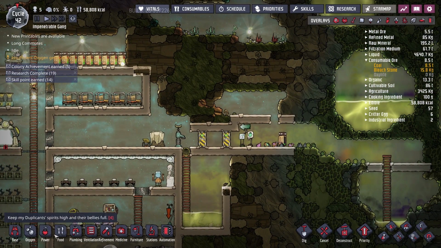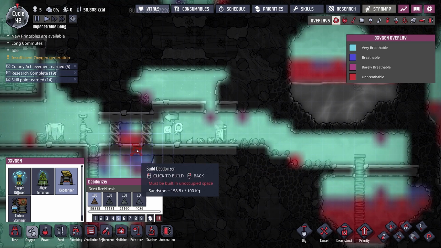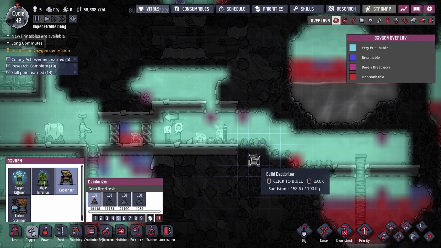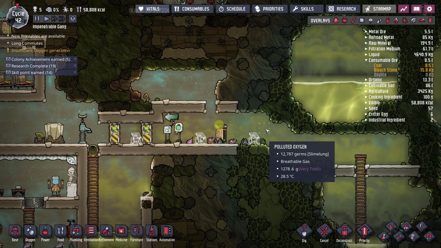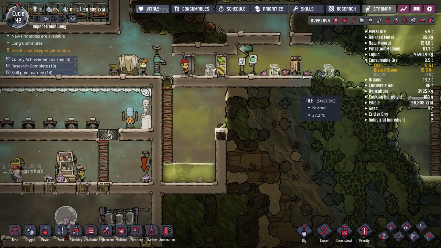And then I'm fairly certain that all we need to do here is go to oxygen, grab ourselves some deodorizers. And if we put a couple of deodorizers down in here, it should begin to turn all of this polluted oxygen into regular oxygen, which should make it much, much safer for our duplicants to come and live in here.